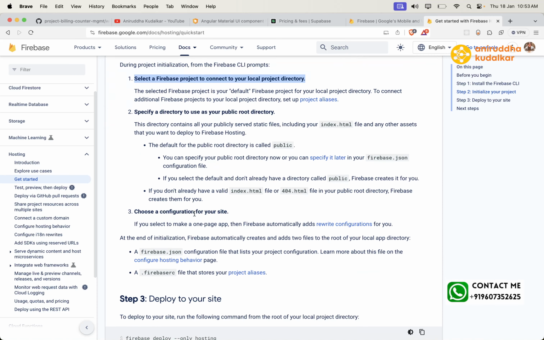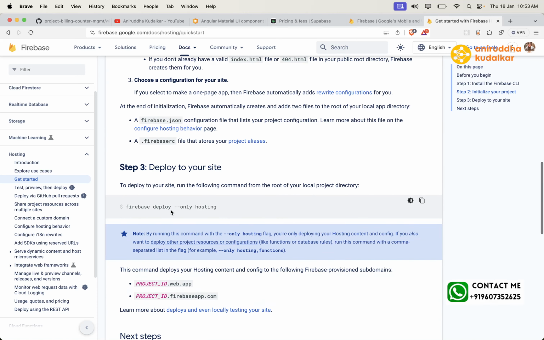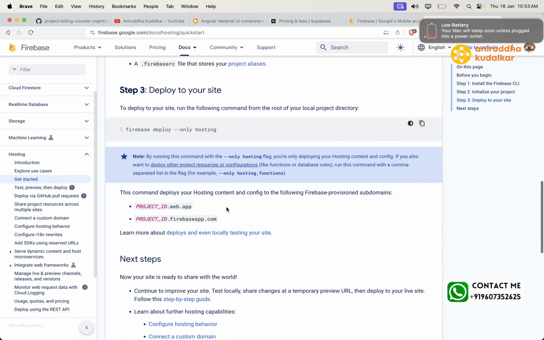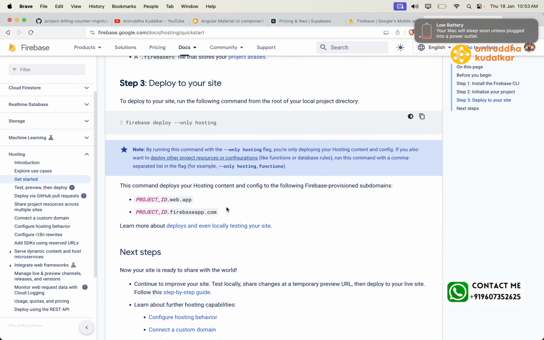You can see that, right? Yeah. Deploy to your site.